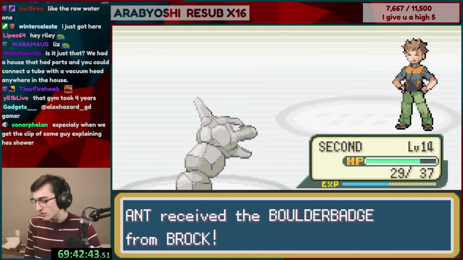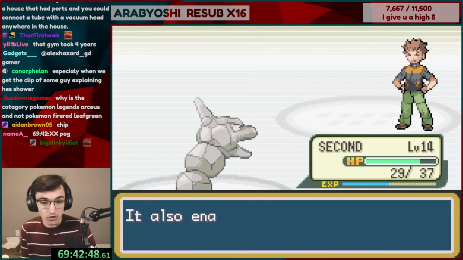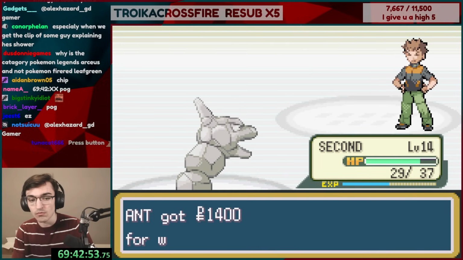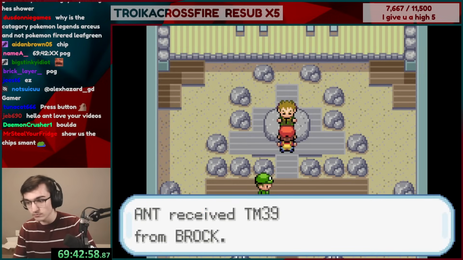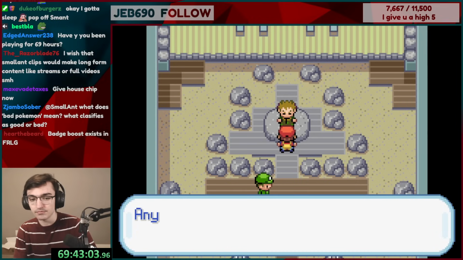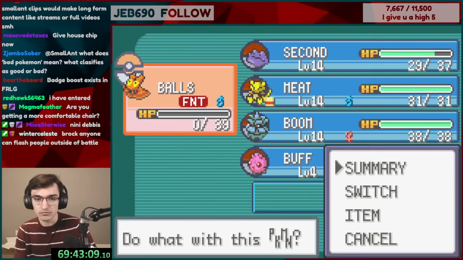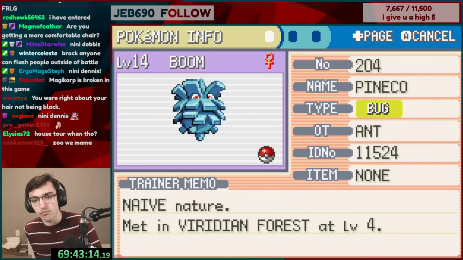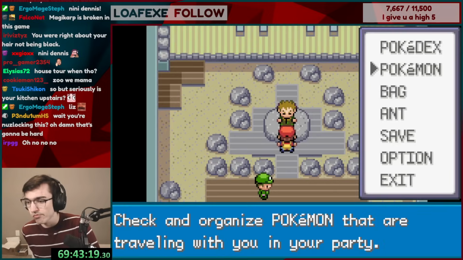How you find a new house? It's really good. It makes my Pokemon more powerful. Nation Flash, people outside of battle. Whoa. Kim 39. What is it? What does bad Pokemon mean? These are all the Pokemon that I have. And none of them evolve, apparently.